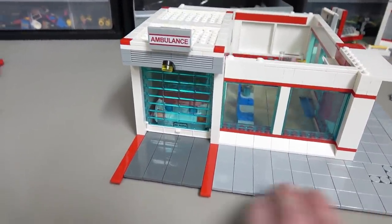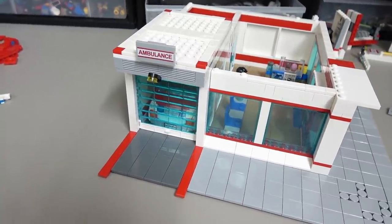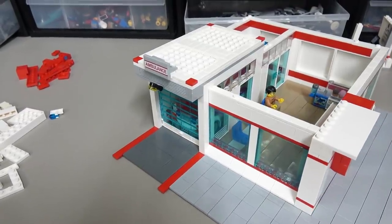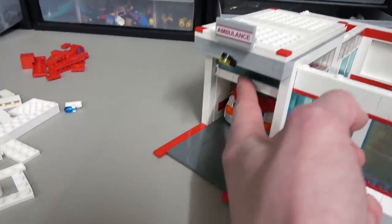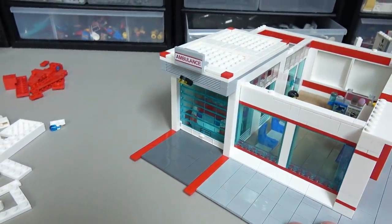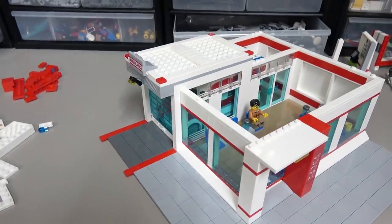I've actually changed the tile on the exterior there, used some dark bluish gray tiles just to show that that is a driveway for that ambulance. And we've added a rolling door. That's an addition to the set. It did not have the rolling door for the ambulance prior to the modifications.